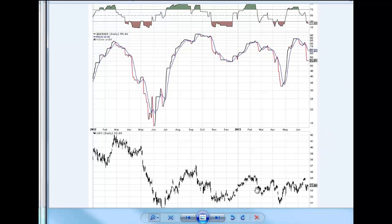But if you look at this pattern here again, it's the same pattern. This is USO now. This is not regular crude oil, West Texas Intermediate. It's the same pattern. Look, you can see left shoulder, head, right shoulder, neckline coming right above here. So this is what I like, and you can even see it in the bullish percent. So I like to see another dip lower back here, maybe testing this area here, and if we can get back below it, then really start buying and accumulating some crude oil.